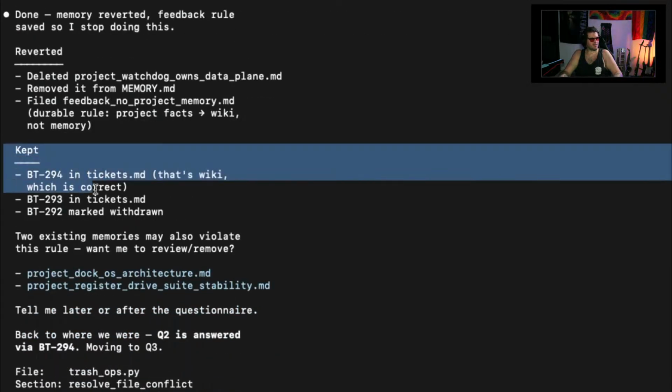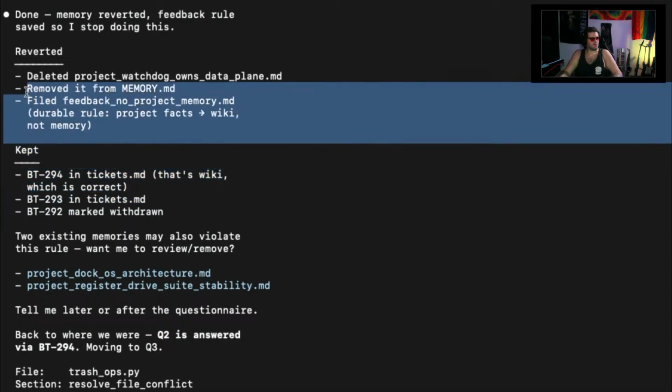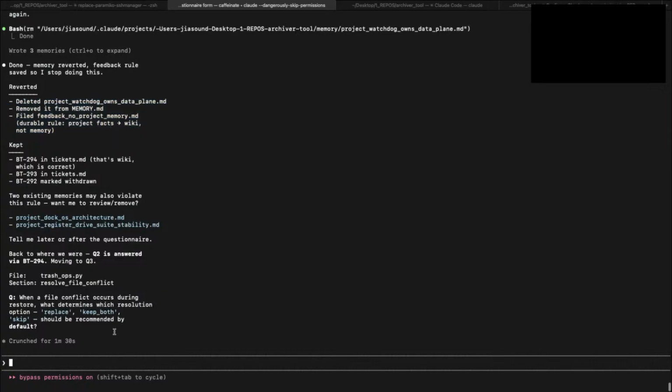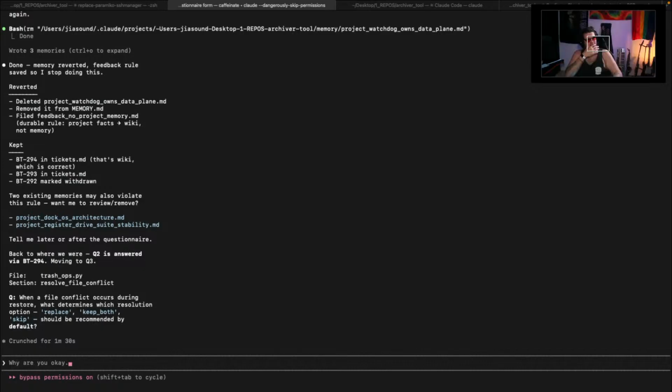Exactly. No, wait. Okay, so that's not a project. That project watchdog owns data plane.md is not its own separate thing. It should be a ticket. Don't take liberties with how you do this.